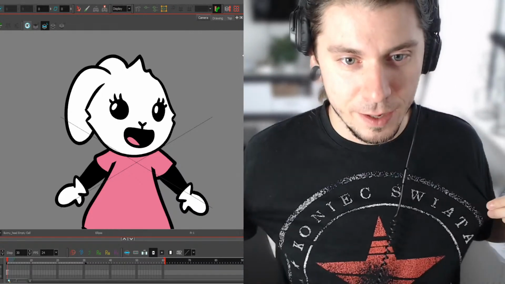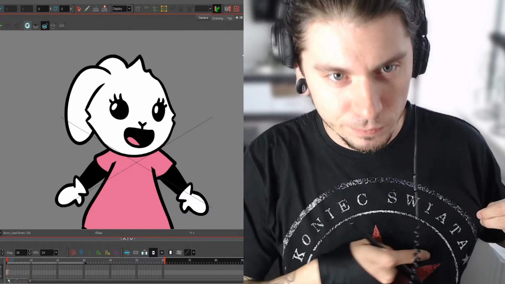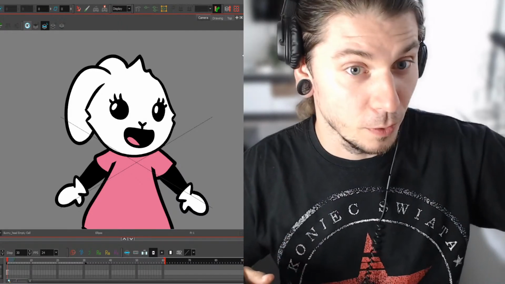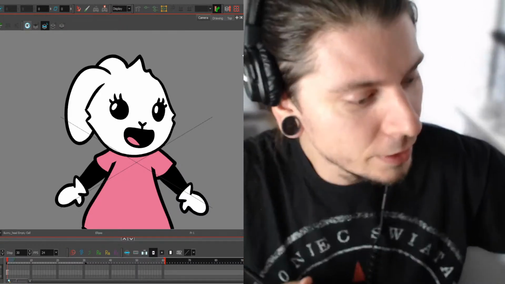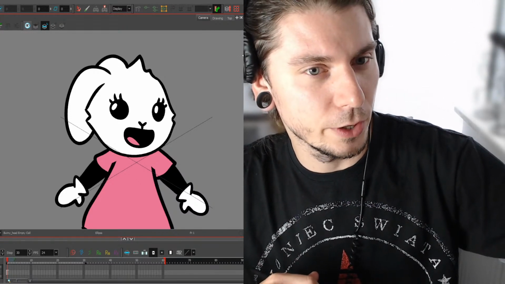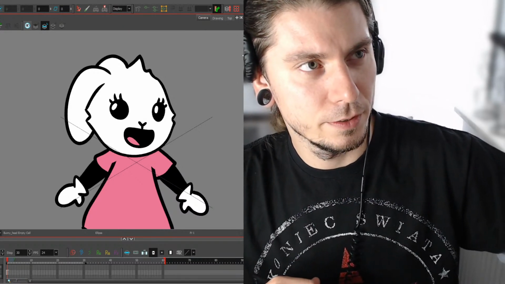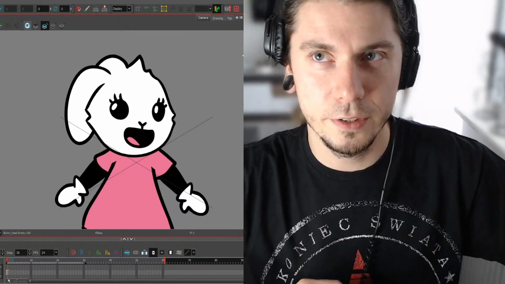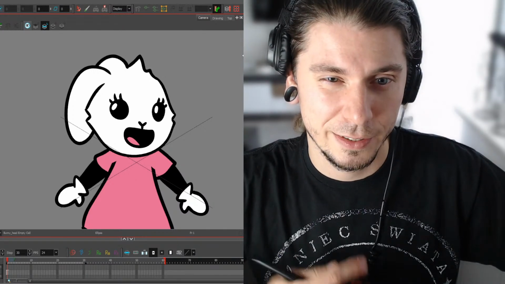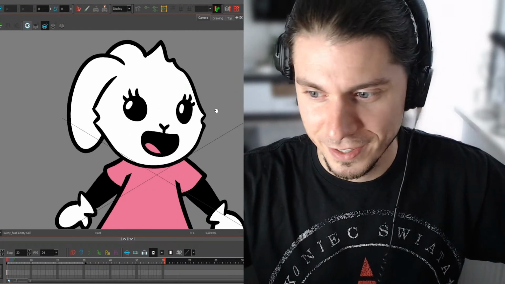I just noticed I have a Polish t-shirt with the Polish word Koniec świata, which in English is end of the world. It's a band from Poland. I remember I played a concert when I was younger, and for some reason I was at their merch selling stuff, and they gave me this t-shirt. I guess that's the story of this t-shirt.